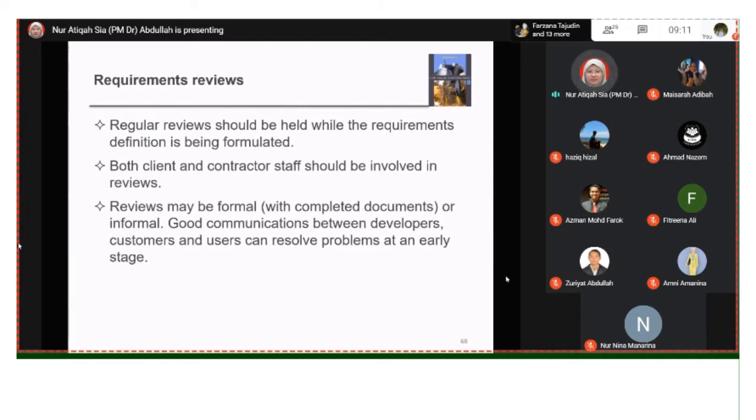Kalau ada masalah apa-apa, contohlah customer perlukan benda yang melibatkan teknologi dan sebagainya. Kalau developers ataupun you punya contractor saying that the development team kata memang tak possible untuk buat, then have to clear out. Okay, have to clear out.